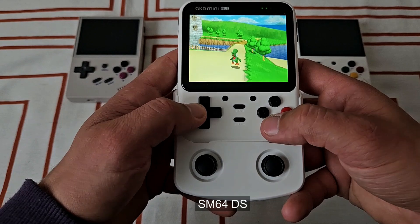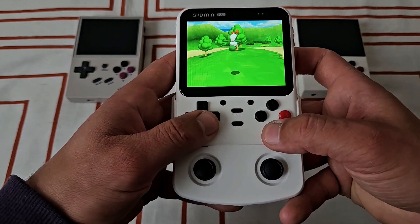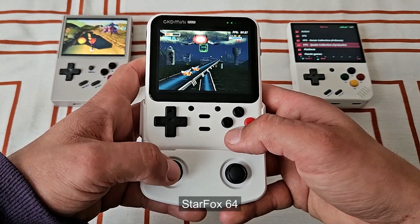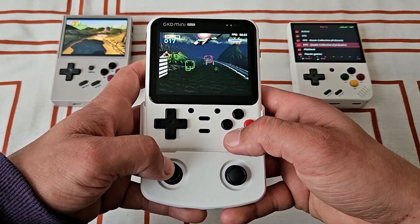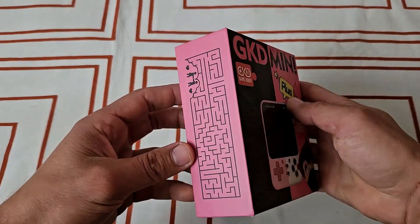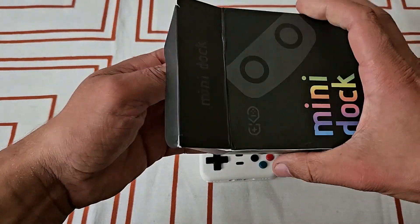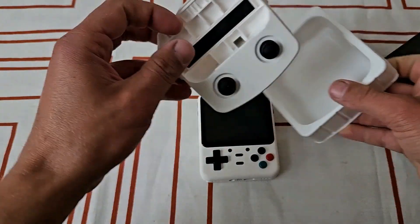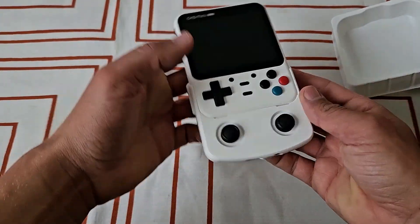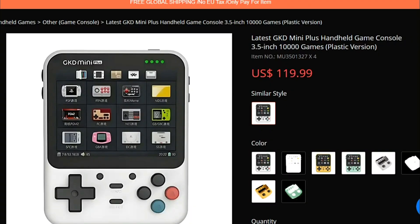Now to my final thoughts — what I like and what I don't like. I like the device shape and how it feels in my hands. It suits me better than Mew Mini Plus or RG35XX, partly because of the overall proportions and because it's wider. The stereo speakers are very good, as well as the screen quality. The dual-boot option is also a welcome addition. What I don't like: I don't like the dock with joysticks at all. It messes up the whole ergonomics and grip, it feels weird to hold, and it's not even included in the box — you have to pay an extra $20 for it. The device costs around $120 alone, including shipping and taxes, which is another thing I don't like.